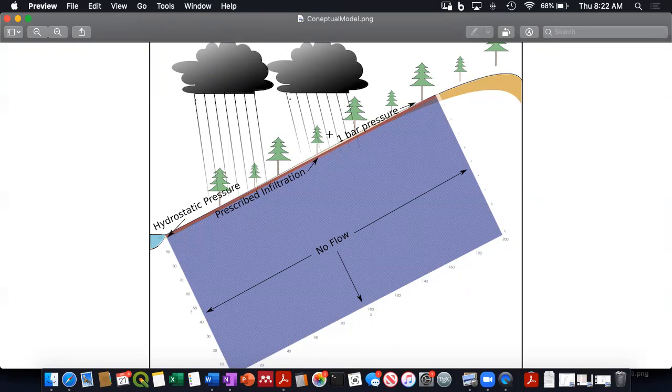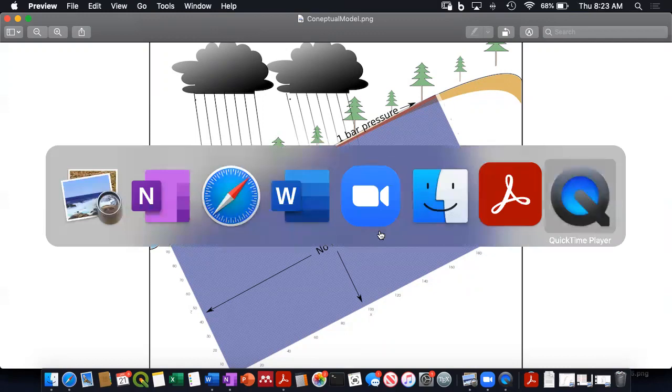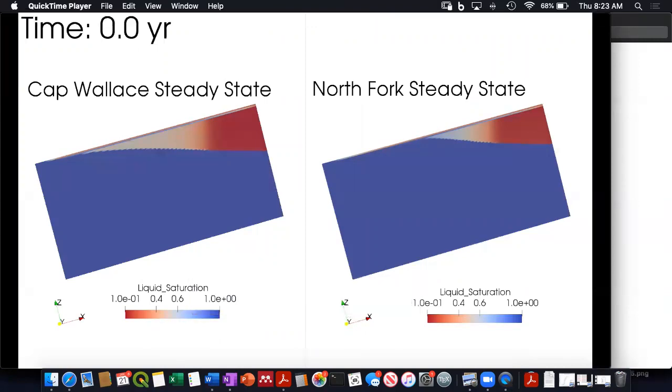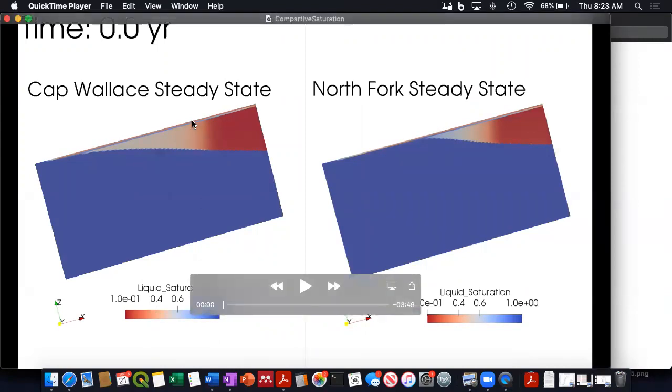All right. So it's basically I'm applying infiltration, and then the model produces the distribution of water in the hill slope. All right. And so let's go and watch this video. And there's 2 different models here. Let's just, for us right now, say that the contrast between soil and bedrock is different. In this model, there's less of a contrast than in this model. All right.